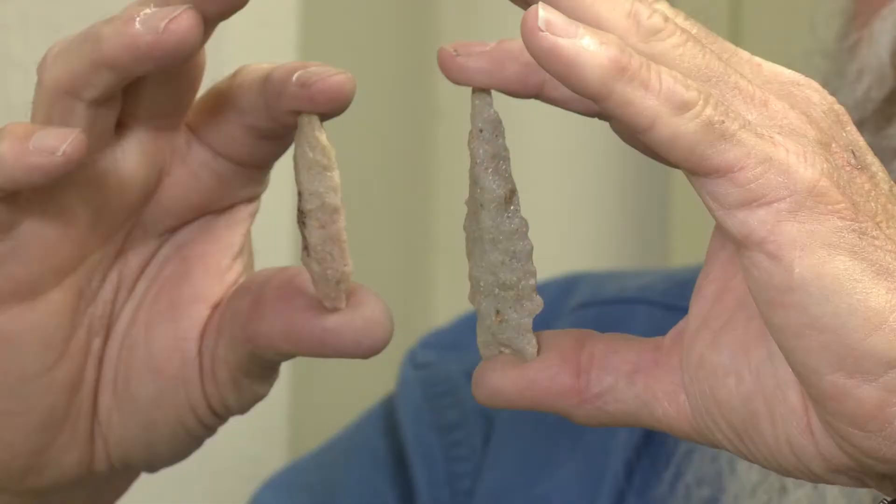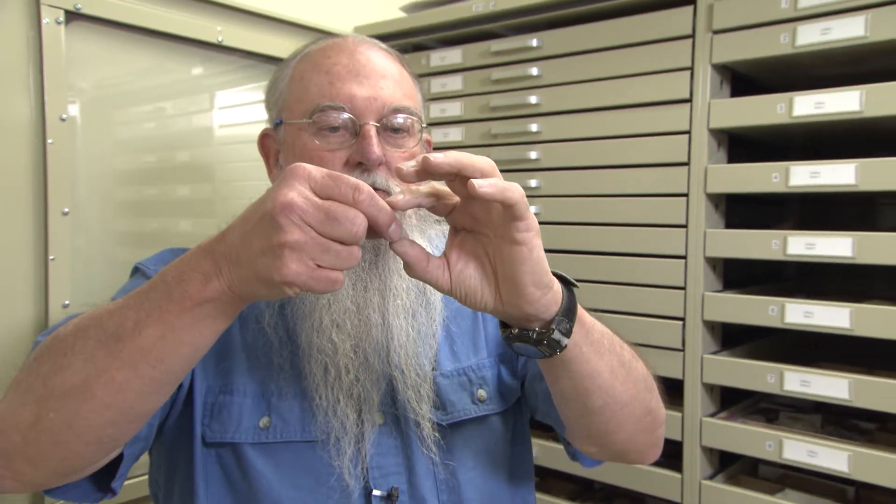These are sort of middle Woodland points, in the 6,000 to 4,000 year BC range. And by the time you get to the Wyanoke village time period, you're dealing with points that look like this — triangular points. These are arrow points. The bow and arrow was probably invented somewhere around maybe a thousand BC, but as time went on, they started using these smaller and smaller triangular points, and that's what we see here.